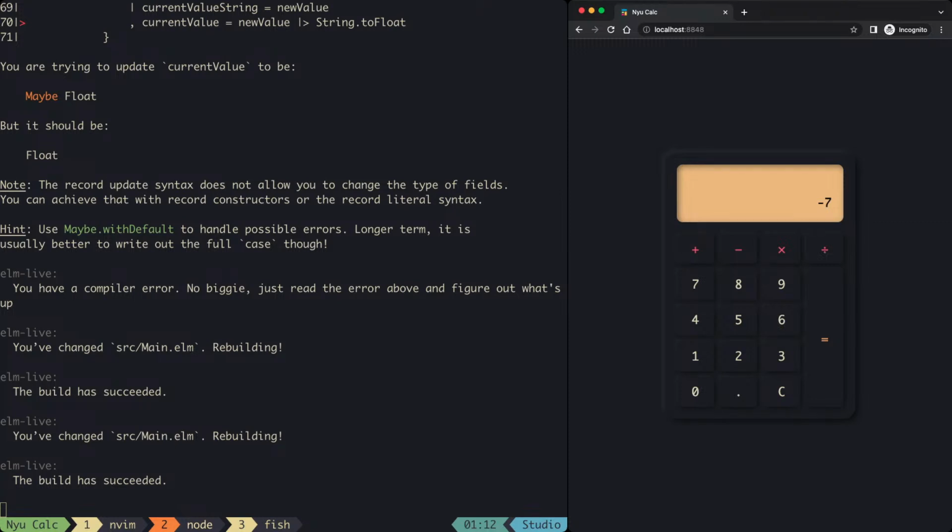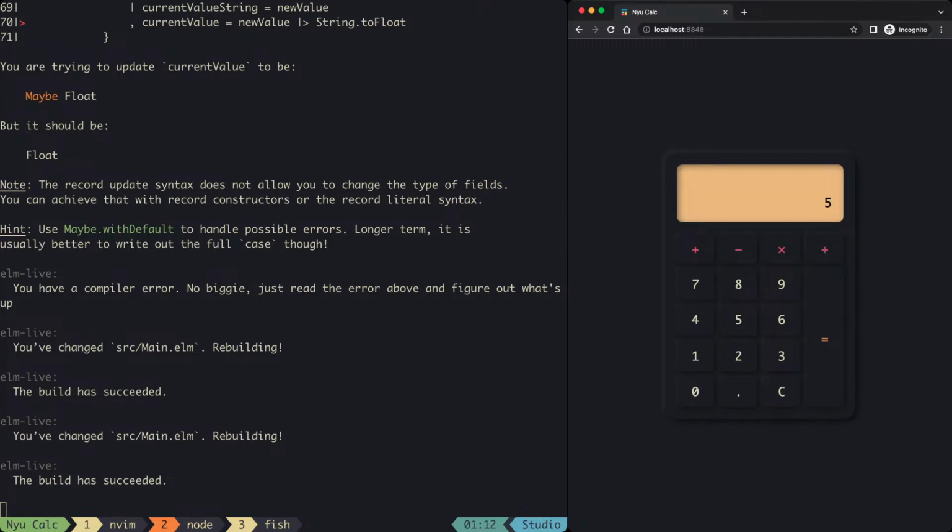So if I do multiply by 3 equals minus 21. And divide by 7 is going to be minus 3. And plus 3 is going to be 0. All right, I do need to check 1 plus 2 plus 3. It's supposed to be 6, but it's 5. Okay. Why is it a 5? Because I'm probably missing an application.